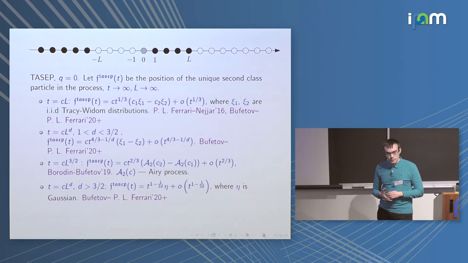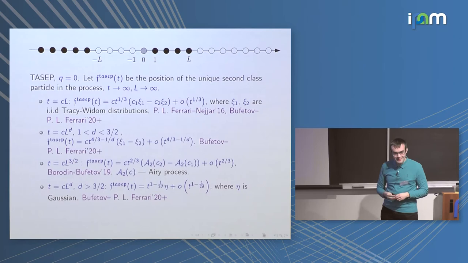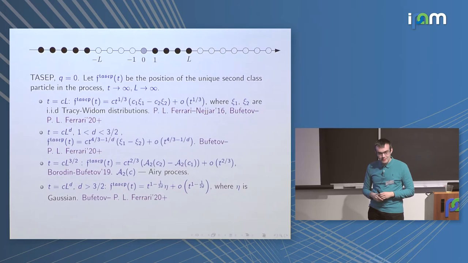Yes, if just for first-class particles, there's some non-trivial answer, because it's a solution to Burgers' equation. If we have some initial configuration, a law of large numbers is known for sure. It just seems like the second-class particle is evolving inside the background given by the solution of this complex Burgers' equation, so that should be some part of it.